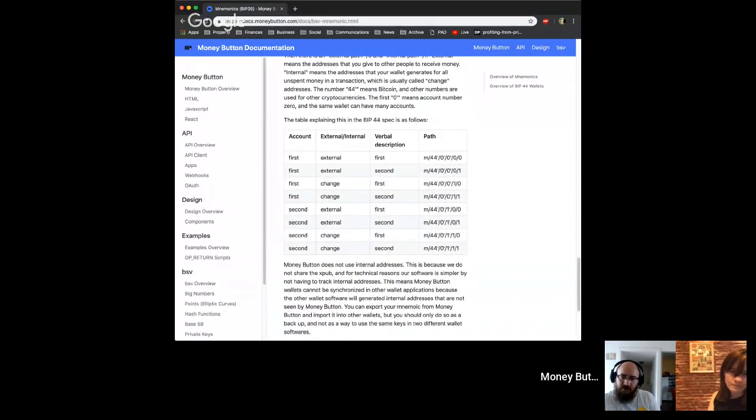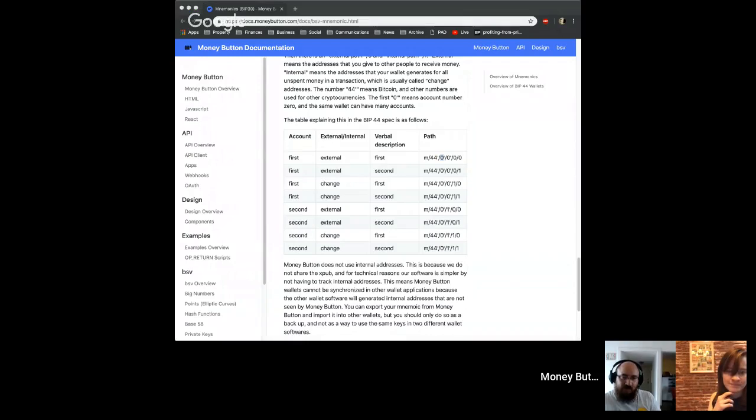Oh, you know what? I think I said something wrong earlier. Now that I think back about this, I'll have to review the spec, but these are the standard paths. And I'm trying to think, maybe the 44 was actually about, because it is BIP44. So I feel like the reason why it's a 44 there is that is the BIP number. Now that I remember this, I stated it wrongly. This actually just means BIP44.